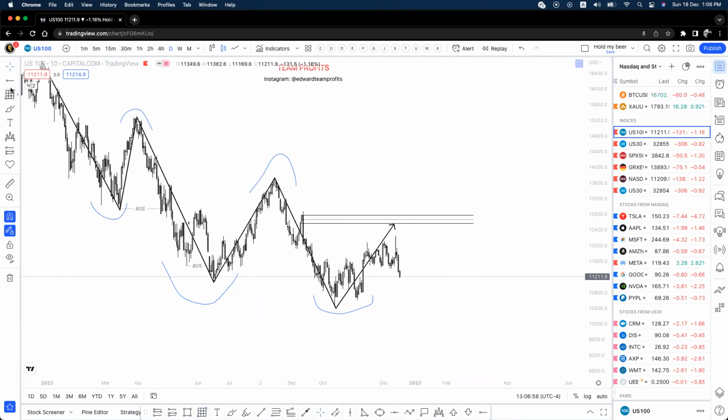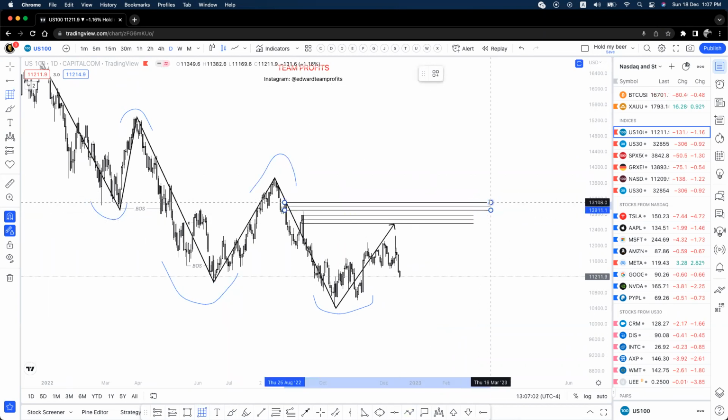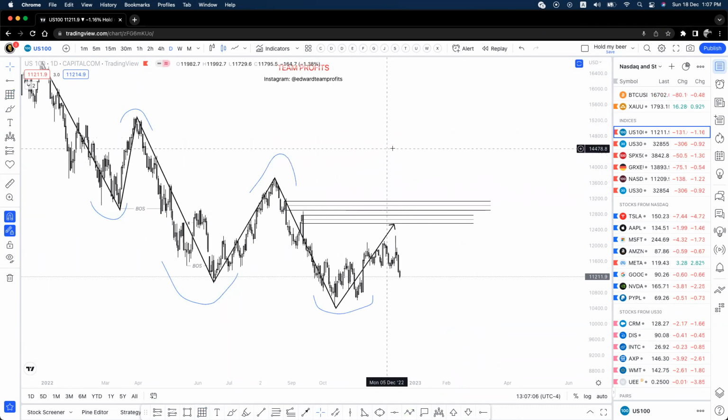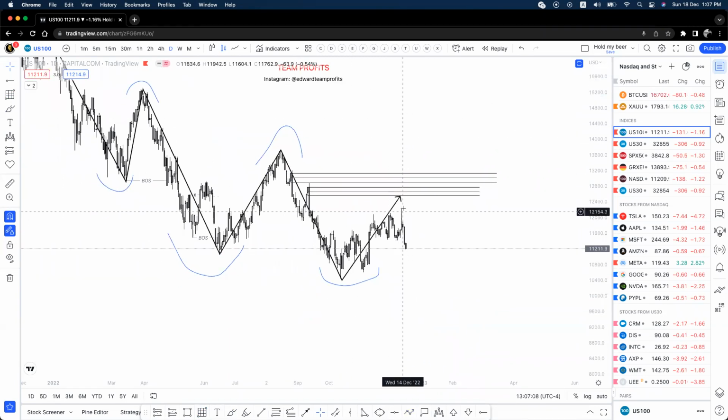So, watching that POI right there, and this one, these zones right there, right? But price is failing before. It's failing because of what? Reports, news that are coming out, the CPI, the interest rates. When Jerome Powell was speaking, it caused that volatility, and the market is failing to create new highs, and now it's breaking to the downside.